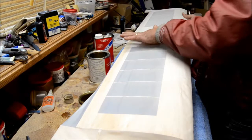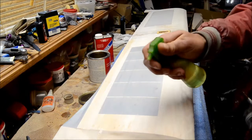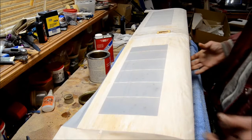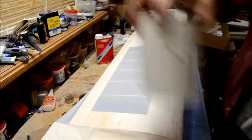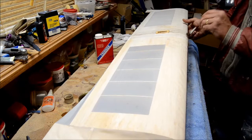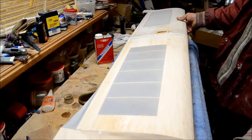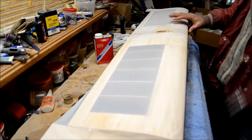Sometimes what I'll do is take my finger and just rub it across — that will take off the excess and then it dries even quicker. Now you can see that's drying really quick. Now we're going to pull this this way — that's pretty dry. This is the bottom of the wing so it's not going to curve around the leading edge. I'm going to cut that right along the spar and wrap the top around it so the seam is facing the correct direction. Just fold a little bit. Getting the silk wet will actually make it stretch a little easier, but when it dries it'll shrink back up.